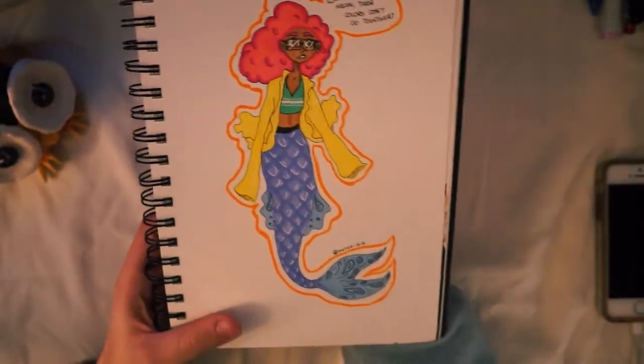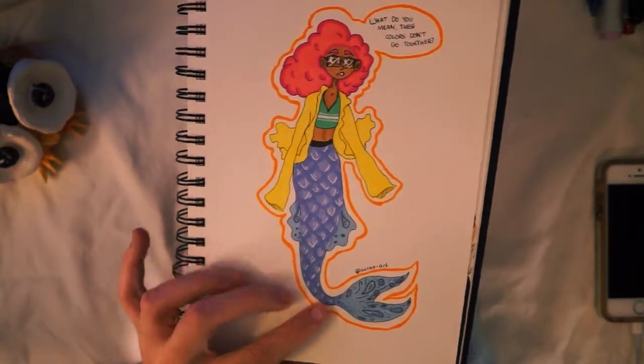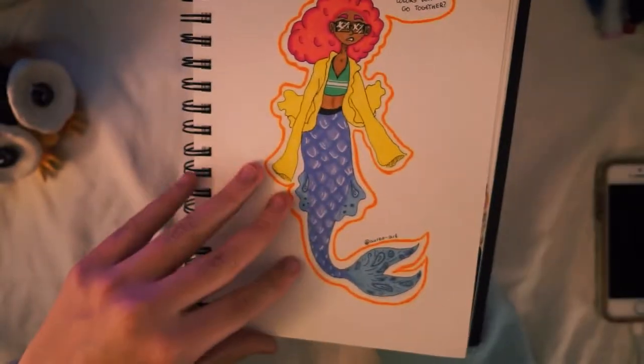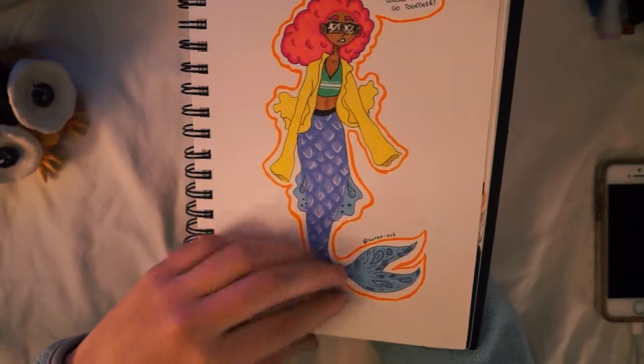And then this is one of the actual finished cartoon pieces that I ever did. At first I was like, these colors do not go together, which is why I wrote, what do you mean these colors don't go together? But then I talked to a bunch of my friends and they said they do go together. I was like, well, maybe they do.